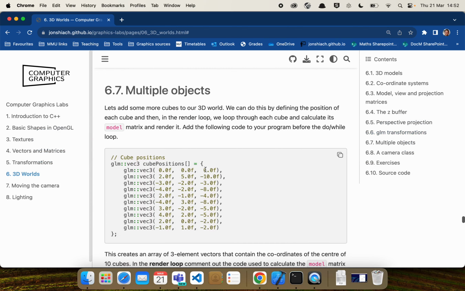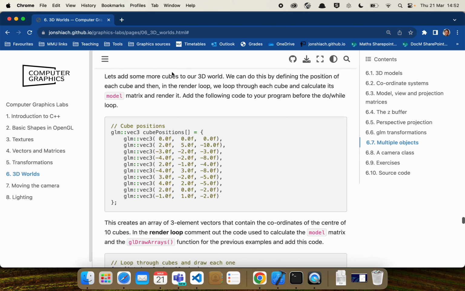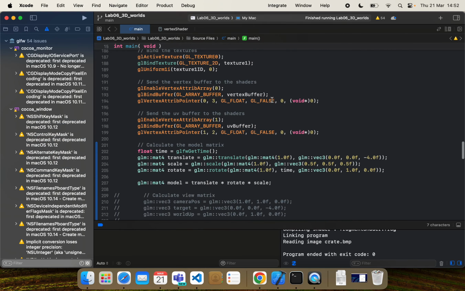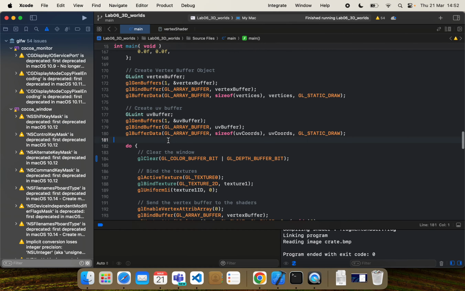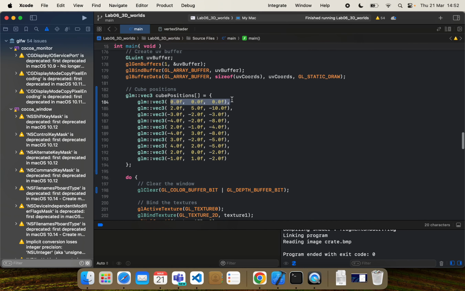Moving on to plot more objects. We're going to add some more cubes to our 3D world. I'm going to copy and paste this code before the render loop, just down here. What this is, I've got 10 three element vectors. These define the center points, or where I want to move my cubes.